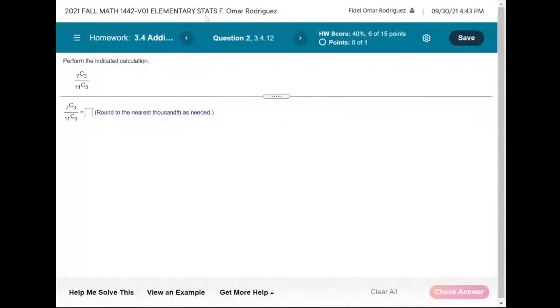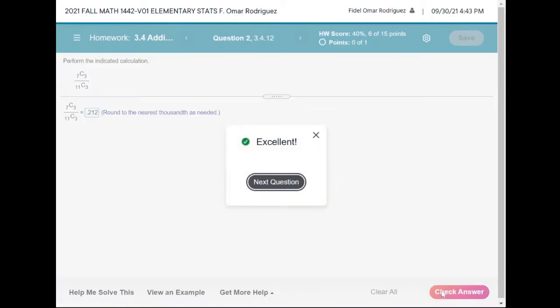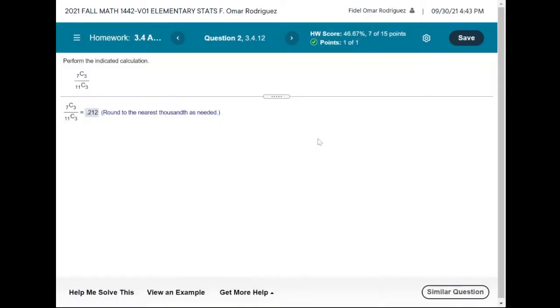Okay, so I think you guys can see this now. If it tells me to round to the nearest thousands, the thousands means it's going to be 3 decimal places. Remember we had 0.21, 21, 21 like that? I'm only going to go to the third. So the third is that third 2 right over there, right? So I'm going to erase, erase, erase. There's my third decimal place. I'm going to go check, check, and we got it, okay?